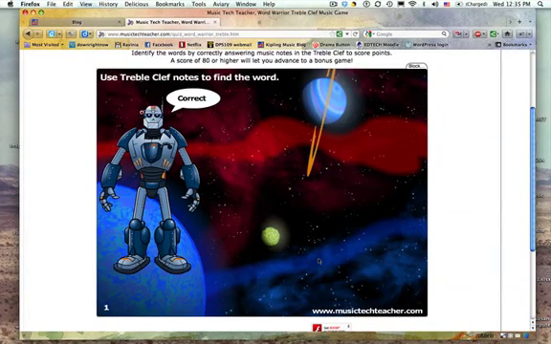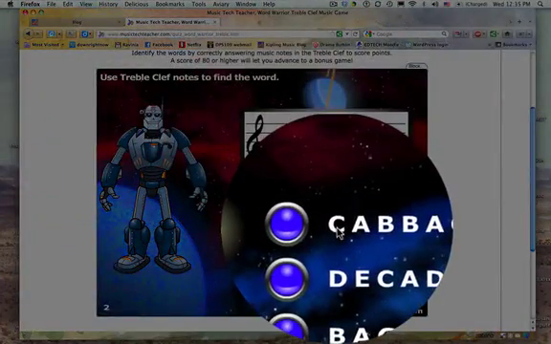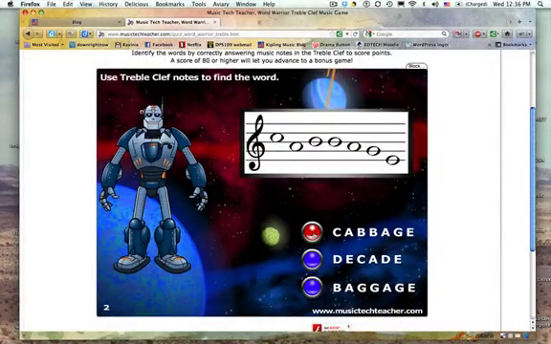Correct. Yay, I got it right. Click the next button to get your next one, and that's C, A, B, B, A, G, E. You've probably already figured out that you really only need to know the first letter in order to figure out the answer. That's a C, and this is the only choice that has C as the first letter. You could go quickly just identifying the first letter, but identifying them all gives you more practice at identifying the letter names.